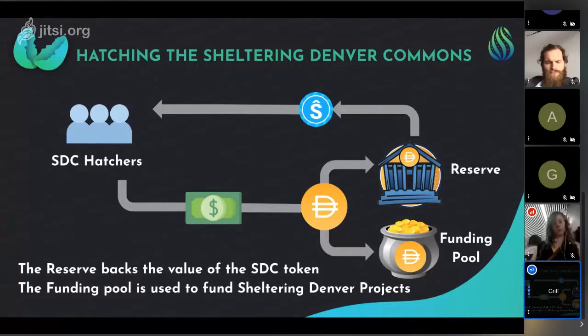And so we've aligned the incentives where the hatchers end up with more tokens that represent more money than they put in, because in a token bonding curve, you have an under-collateralized token. And so that means that there may be $3 million worth of token for only $1 million that were put into reserve. But at the same time, the hatchers are still properly incentivized, because if they just sold all of their tokens, they would lose the money that was donated to the funding pool.